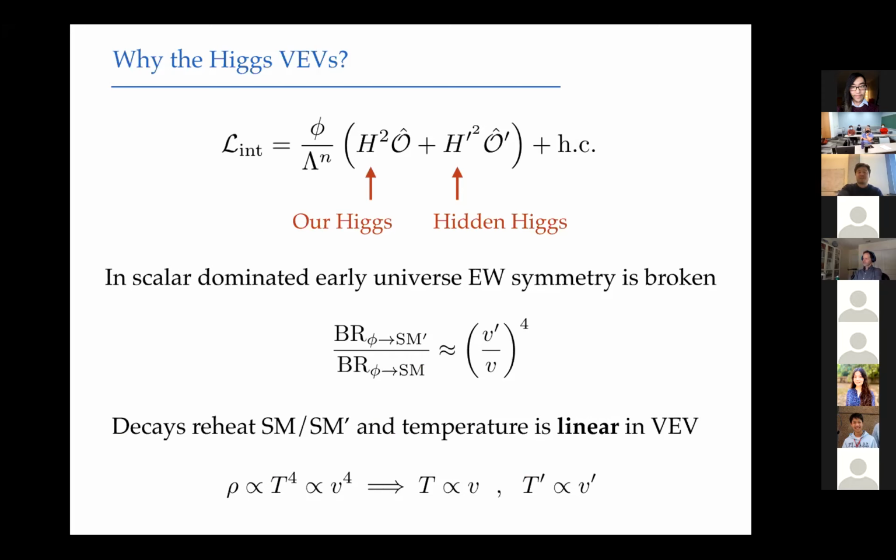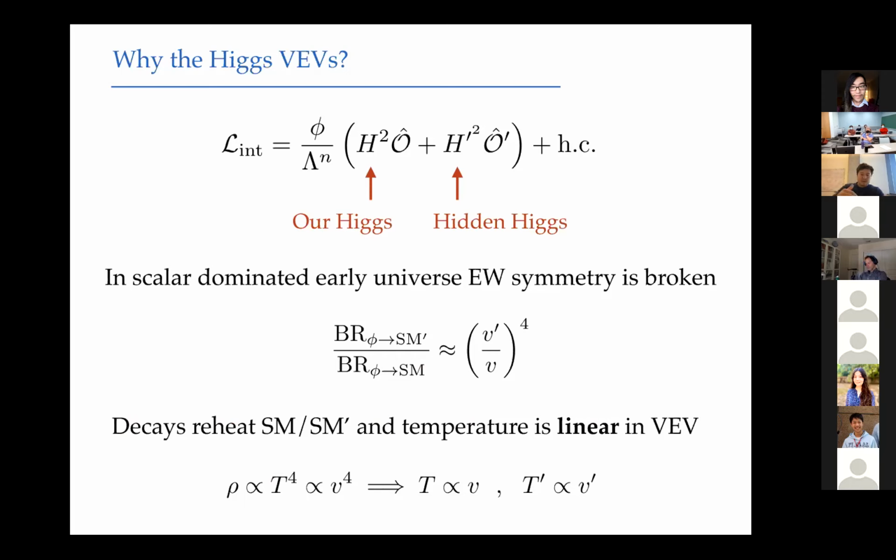And here we're imagining this is just some higher dimension operator, and we'll say a few words later about what form that should take on if you'd like. But if we now imagine that the scalar dominates the early universe, it's just some matter-dominated era, where this field is doing its dance in the complex plane. This is a low-temperature early universe. We haven't added radiation yet. Phi is dominating. It sets the clock, and then it starts decaying, and it decays now in such a way that the ratio of branching fractions to the different sectors now scale as the ratio of VEVs to the 4th power. And the logic here is that these decays will reheat both sectors.